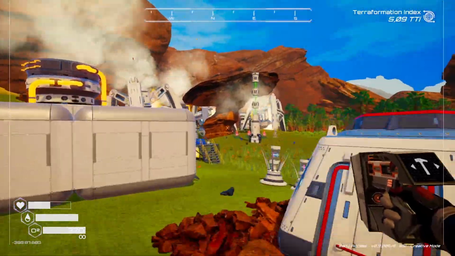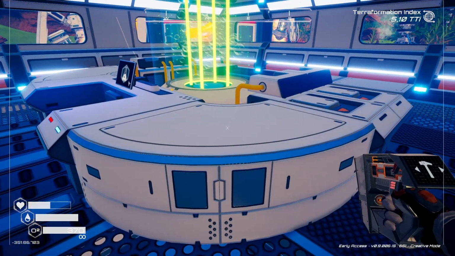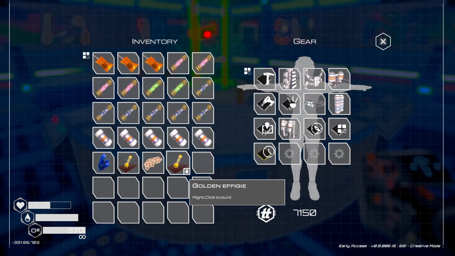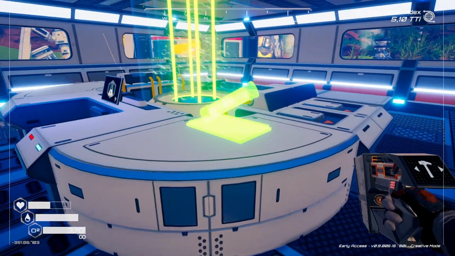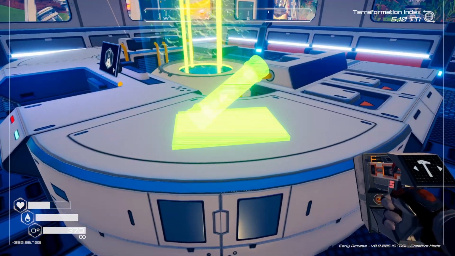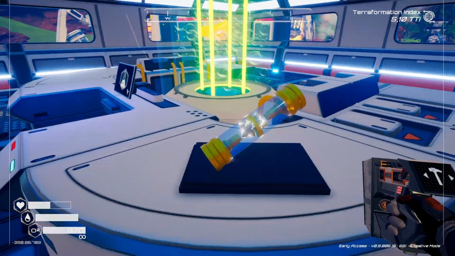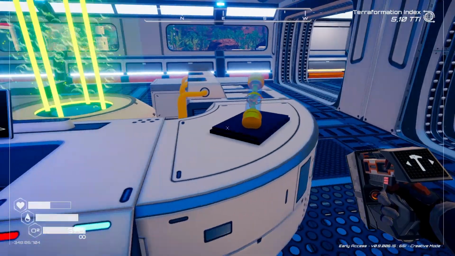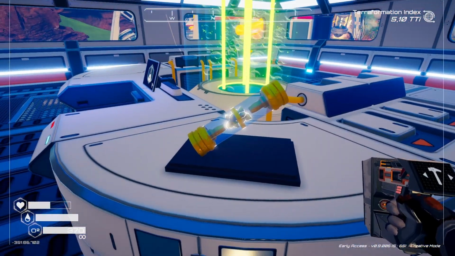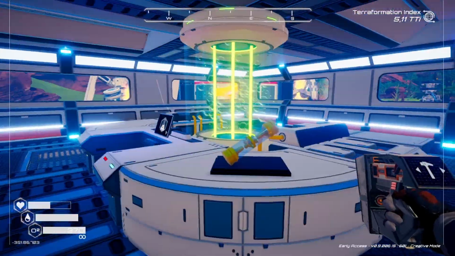But let's go and see what these effigies look like. In case you weren't aware, the effigies are ornaments. So if you right click on them, you can actually place them. So it's not like you have to stand and drop them, and then you can use your middle mouse wheel to rotate them. And there we go. We have a golden effigy of a fuse. That is pretty cool. Yeah, I'm going to have to thumbnail one of these in good light.